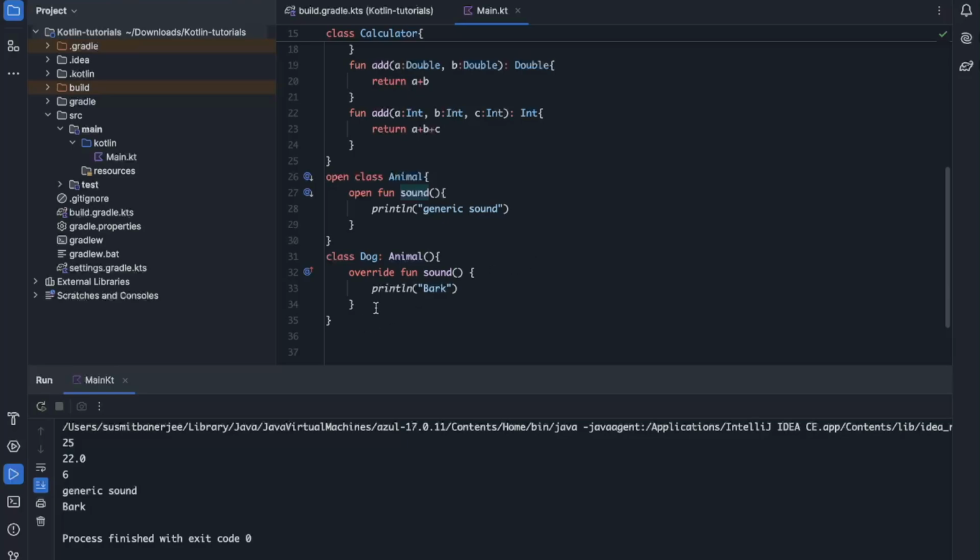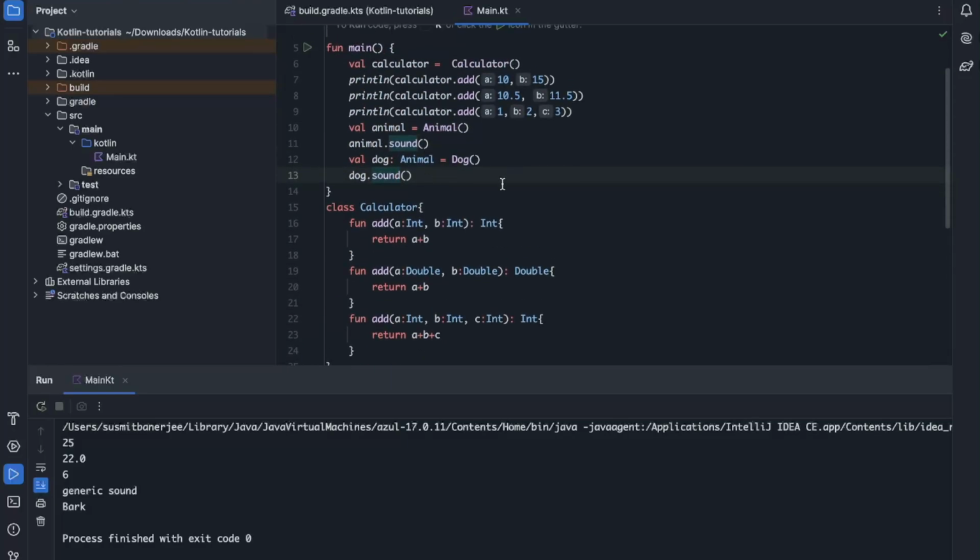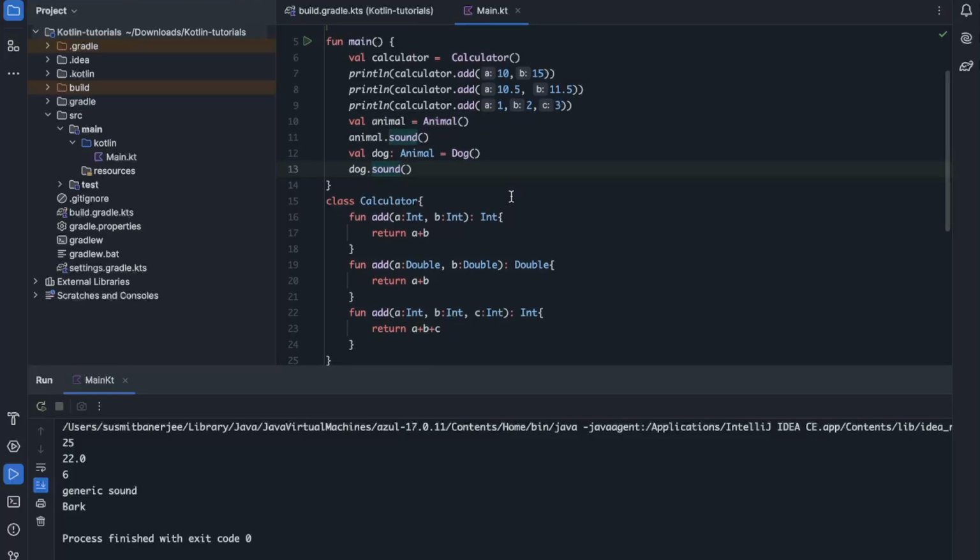Suppose Dog has some other methods of its own. Whenever you create an instance of Dog, it will be able to call the methods that you have defined in Dog. But whenever you are going for an overridden method, you have to create an instance of the Animal class, so that the compiler understands that this has been initialized at runtime, so it will be able to call the overridden method.